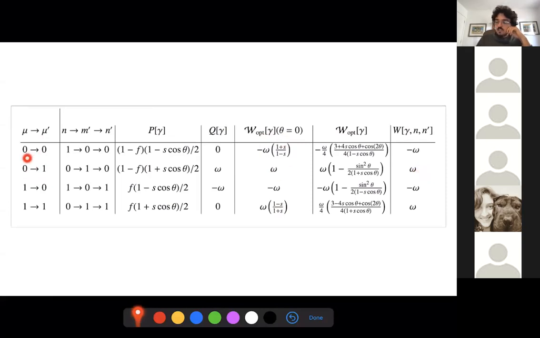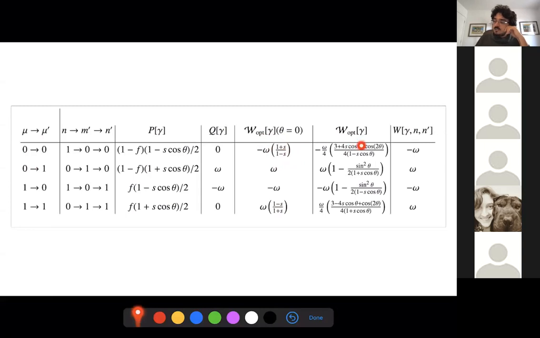It predicts the same amount of work that actually happened. But we can also have a situation where there is no click in the bath. So nothing happened. There was no transition. It started in zero, stayed in zero. And the work associated to this is actually minus omega. And the predictor is not great. I mean, it does predict something. It predicts that the work is going to be minus omega times some factor which is associated to the initial state. So, you know, it's trying. This is the best that one can do given the information, right? Because this is an optimal predictor. So this is the best that we can possibly do with the information at hand.